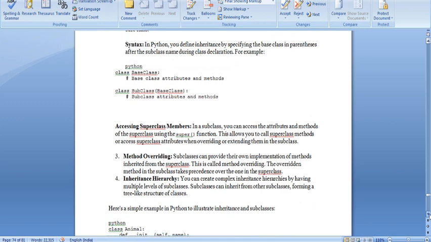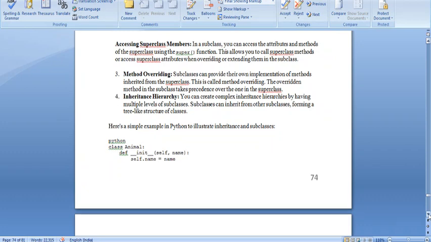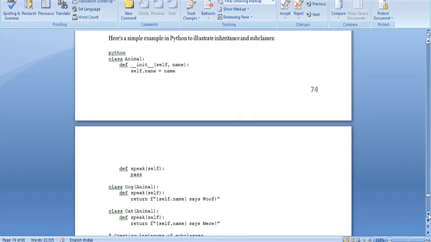As for super class, we will see what it is in the examples. Method overriding is when the child class method and the parent class method are the same, so the child class overrides the methods of the parent class. That's nothing but method overriding. If it is a constructor, it is called constructor overriding. We'll see with an example what method overriding, super and everything are.